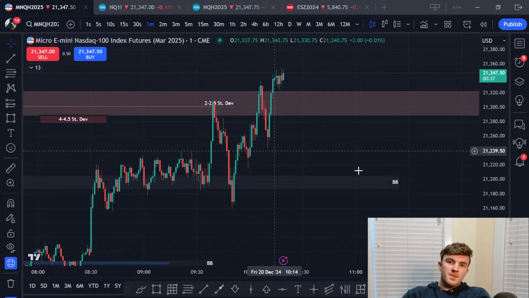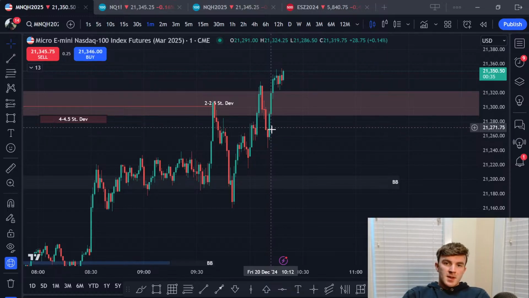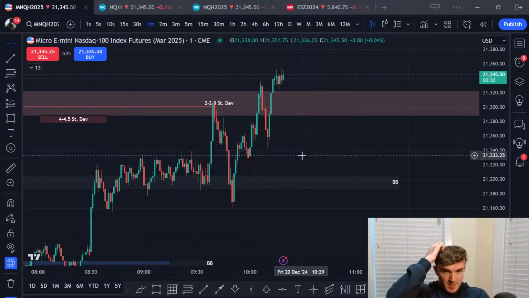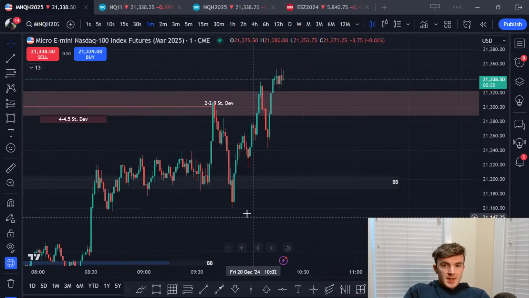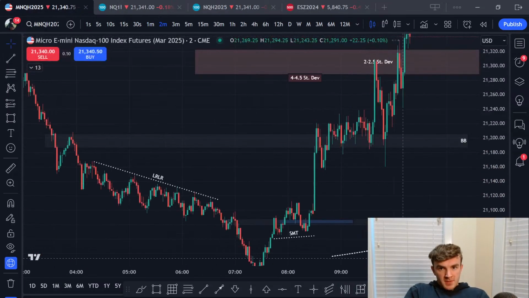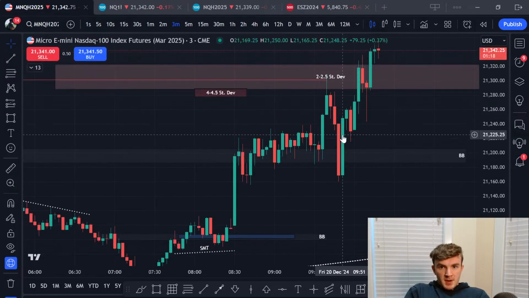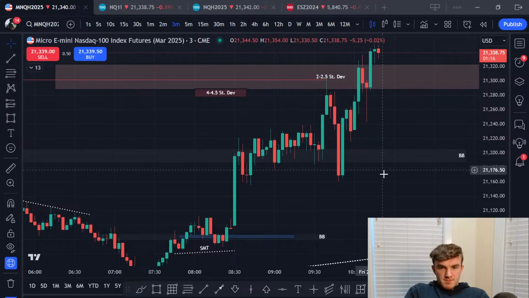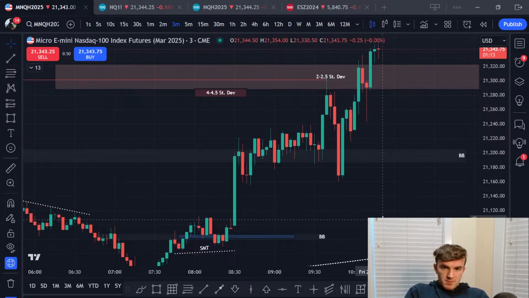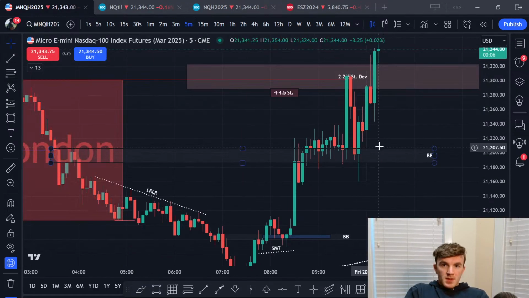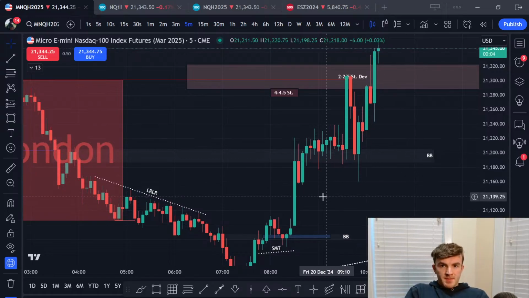Oh, you know what though? I'm not upset about this because this wasn't in a macro or anything, so it would have been breaking my rules. I mean, we could look at the two trades I took just for a second. We had this 3-minute BPR. I guess it was maybe a 5 minute. Yeah, more specifically, it was a 5 minute.